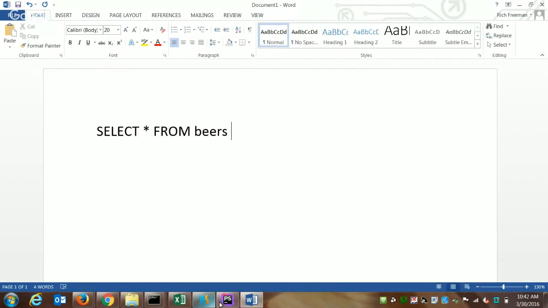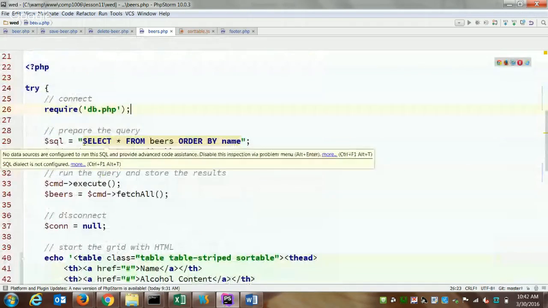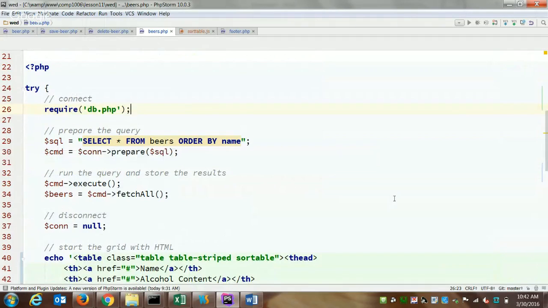So let's look at our SQL query for a minute. Right now, we select all the beers with no filter. So now we're getting into the filter part, right? You mentioned filtering before, right? We have no filter in our query because we get everything. So a filter is where we have some kind of where clause. Right? We don't want everything. We want to specify. We only want some of the data, not all of it.